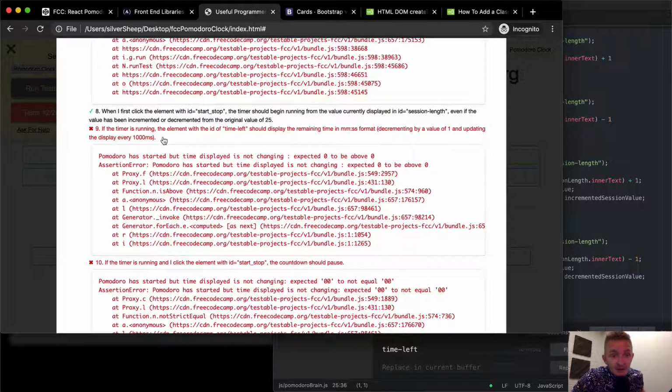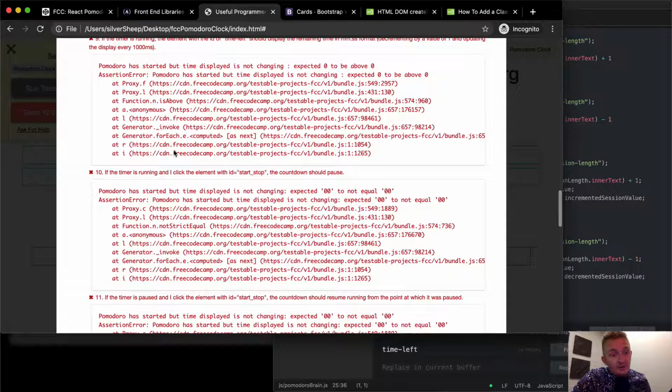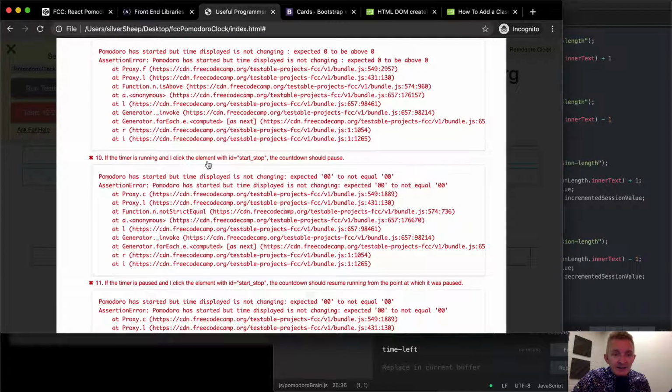If the timer is running, the element with the ID of time left should display the remaining time in minute:second format, decrementing the value by 1 and updating the display every 1,000 milliseconds. Okay, so we're going to have to write the timer soon. If the timer is running and I click the element with the ID start stop, the countdown should pause.